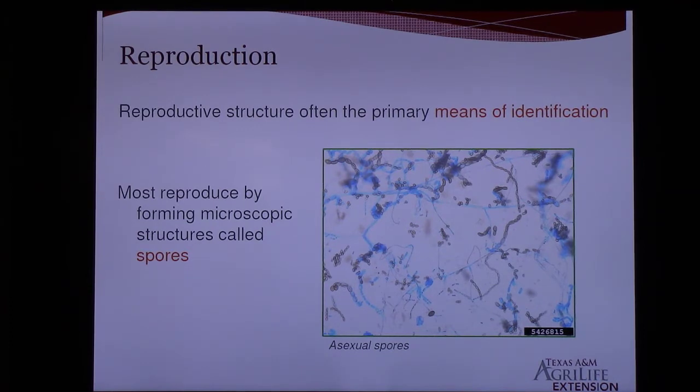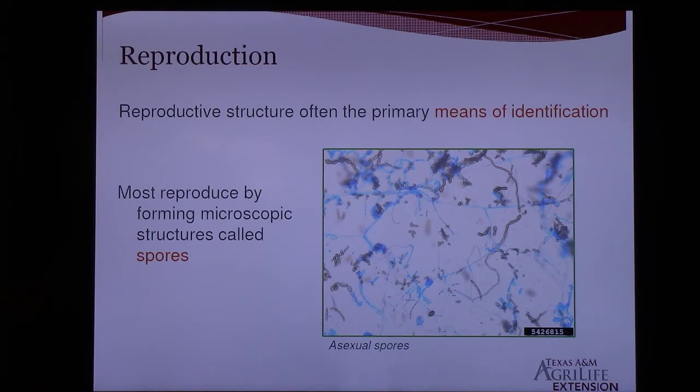With the different fungi, a lot of times the way in which they reproduce is one of the best ways that we can properly identify them. And many reproduce by forming a microscopic structure called a spore. As I've walked in my front yard, I've seen these little bitty white marshmallow looking puffs come out of the ground. It's a mushroom, a type of fungi. Whenever I step on them, I see this black cloud of spores drift, and what I've done is release the spores.